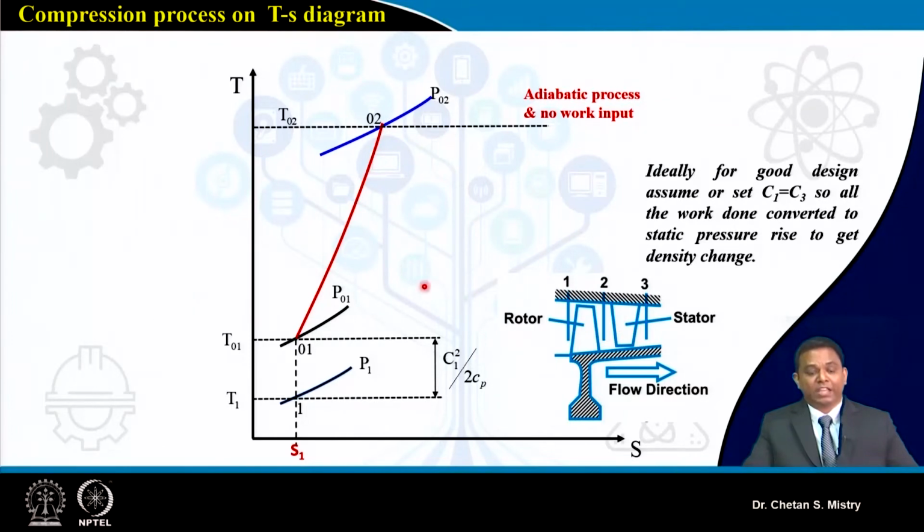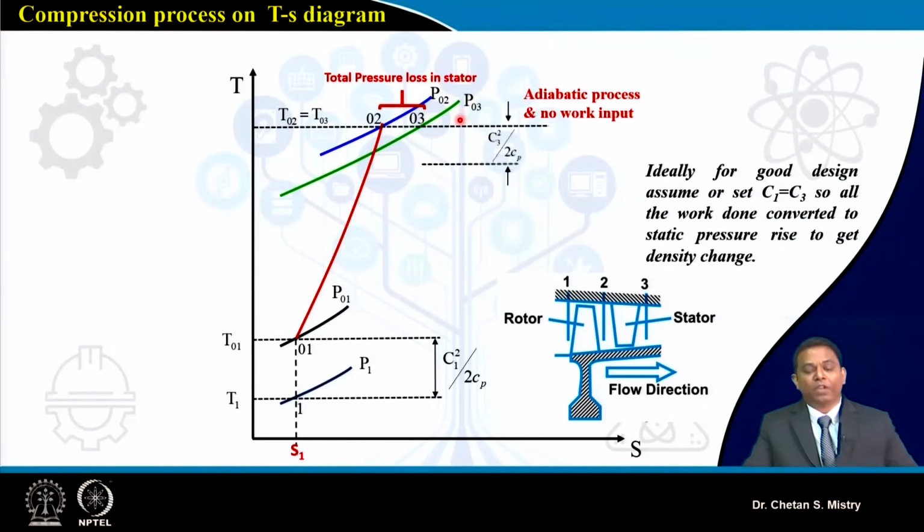So we can say my T02 and T03 will both be the same. So my total enthalpy will remain the same. But here, if you look, I will be having some losses in my stator. These losses are because of frictional losses, because of aerodynamic losses. Because you can understand my stator blade is made up of a solid body. So you can say there will be a drop of pressure from P02 to P03. So this is what is representing my total pressure loss. Now at the exit I will be getting my pressure as P03.